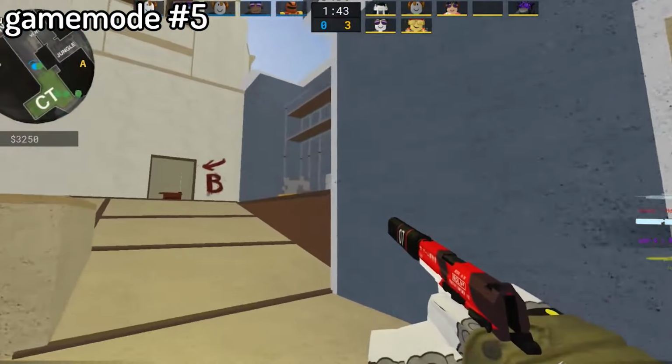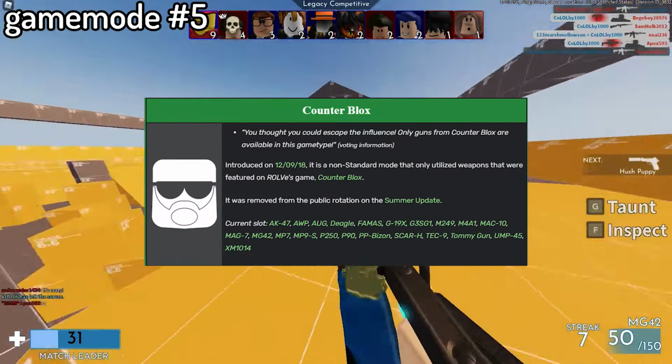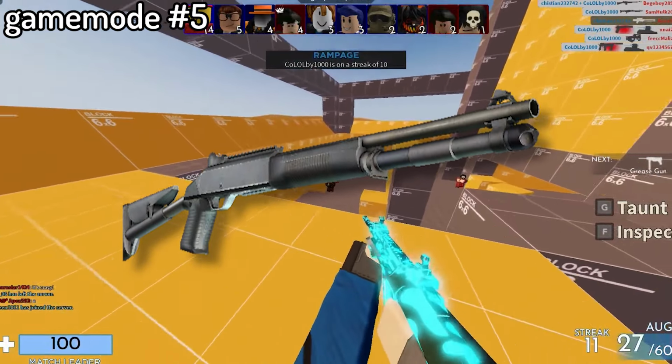it based on another game, but that game is based on another game, and that game mode is Counter Blox. Like the other game modes, this one also came out early in Arsenal's lifespan, coming in the end of 2018. It had 22 guns and a majority were models from the game Counter Blox.